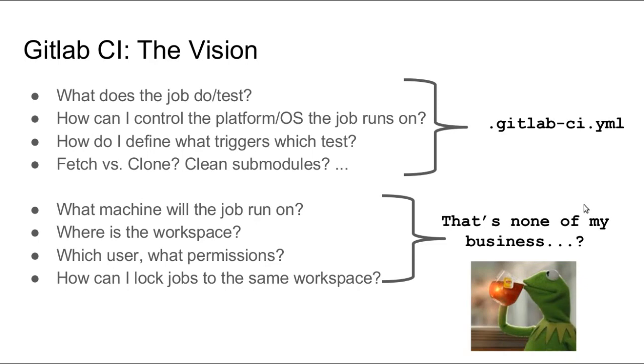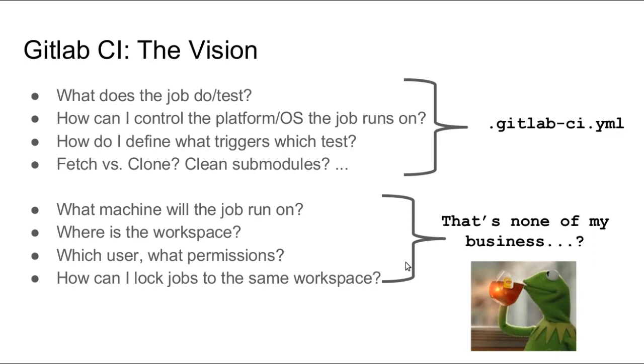These are all great questions, and Gitlab CI has a couple answers. And the biggest one is that most everything is controlled with this hidden .gitlab-ci.yml file. That defines what the tests are. You can control which runners your tests run on, what the build triggers are. All these mechanisms like fetch, clone, submodules, all that stuff can be configured using this file. See the documentation for what this file can control.